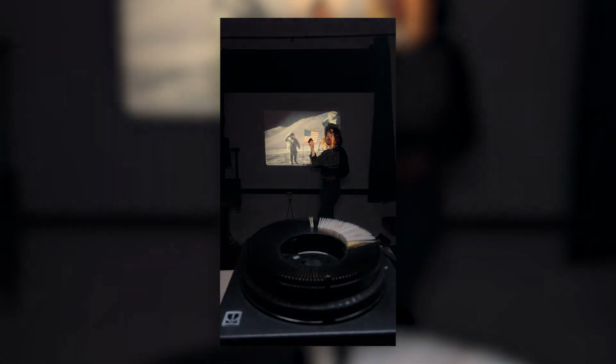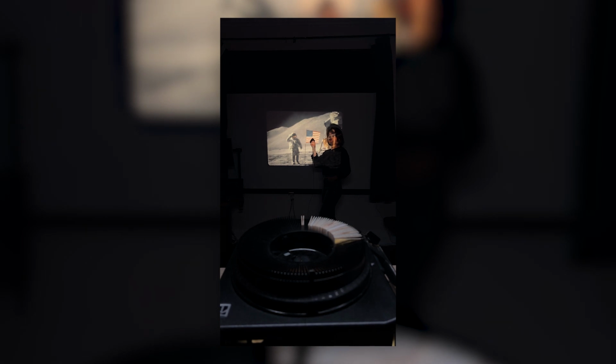I'm obsessed with this effect. It's so cool. I kind of want to do this with every single slide I have, and I have like 10,000. Oh my God, so exciting. I'm so glad I did this tutorial.